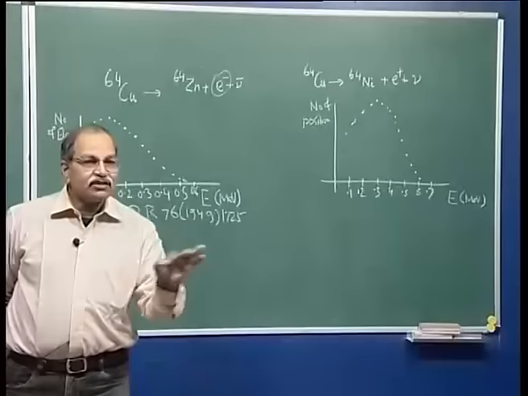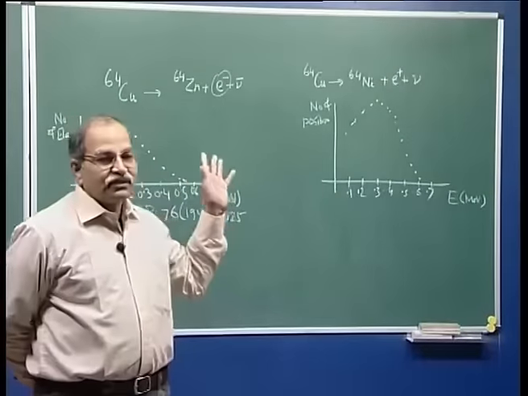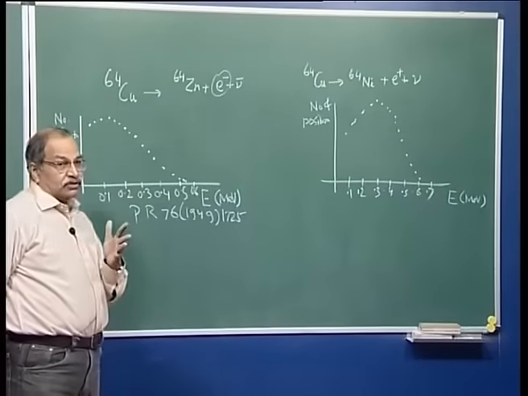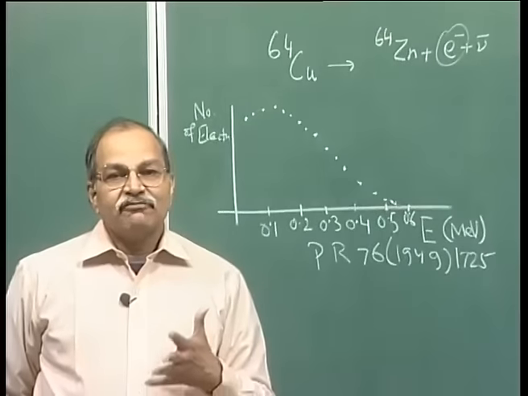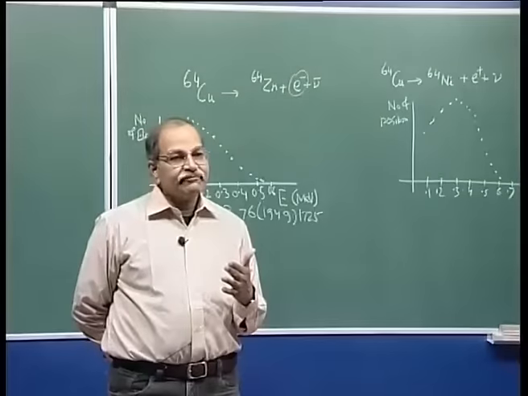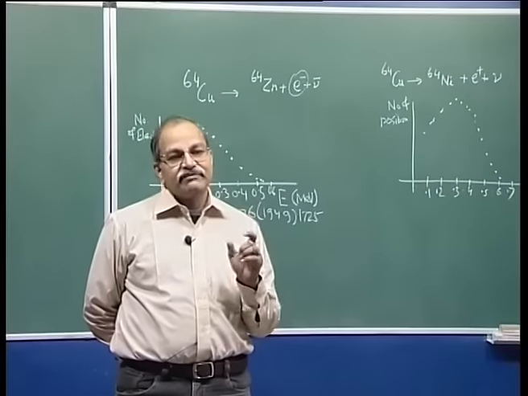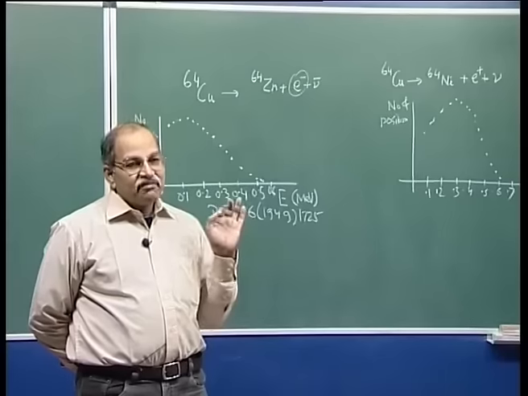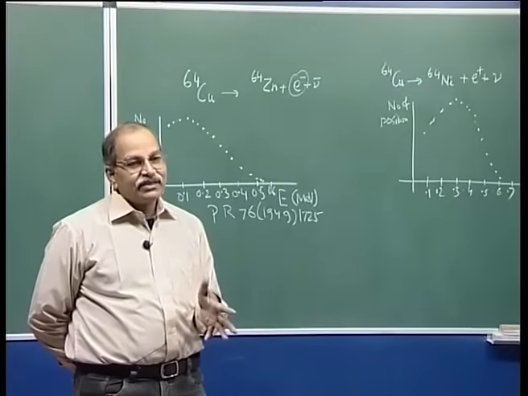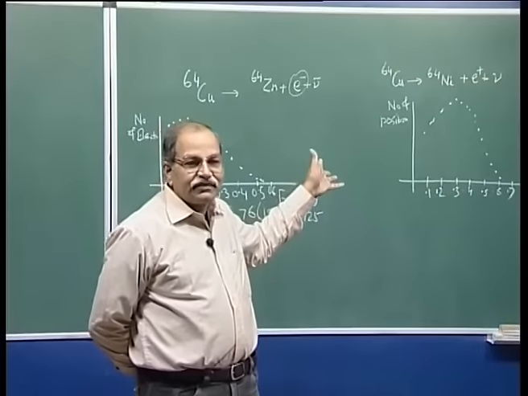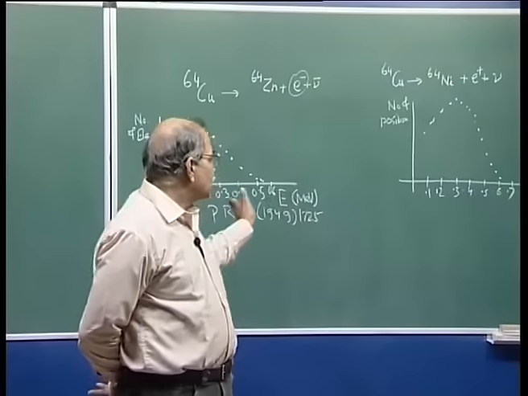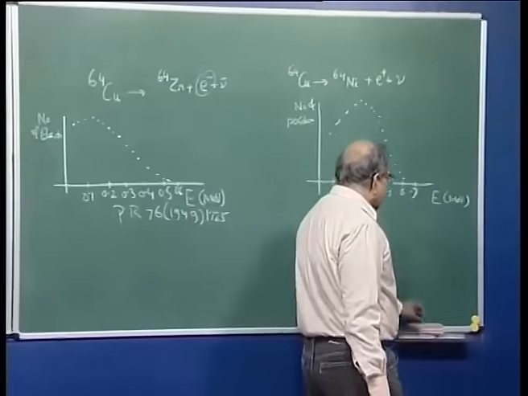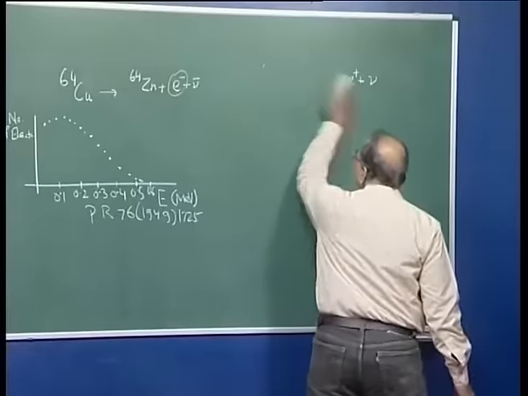So, qualitatively the existence of this third particle can tell how this distribution is coming, but then the shape, the functional form: how much energy will the neutrino take and how much energy will this beta particle take? What are the different probabilities for different proportions in which this energy is divided between neutrino and beta particle? For that one needs to develop a theory, and once again in the early days of quantum mechanics, this was a wonderful success. A very successful theory could be developed based on quantum mechanics, which could almost reproduce this type of shape. That theory is known as Fermi theory, derived around 1934 or so.